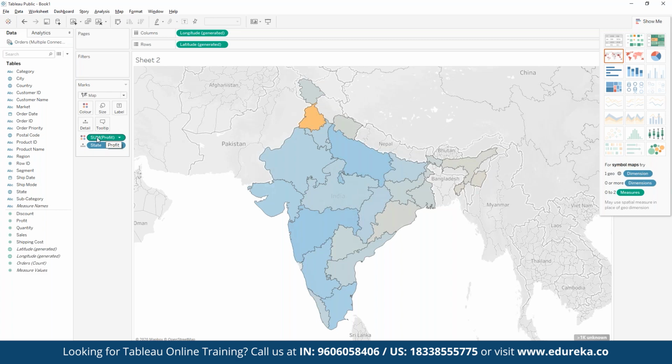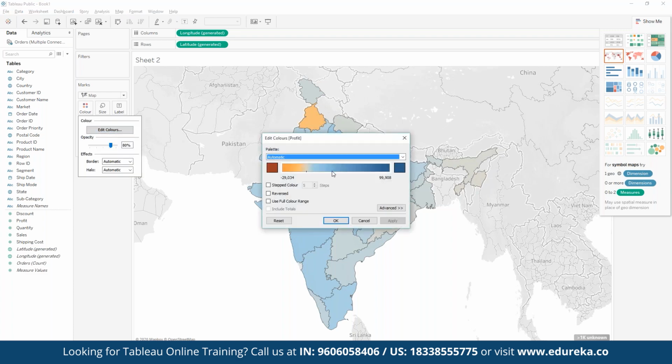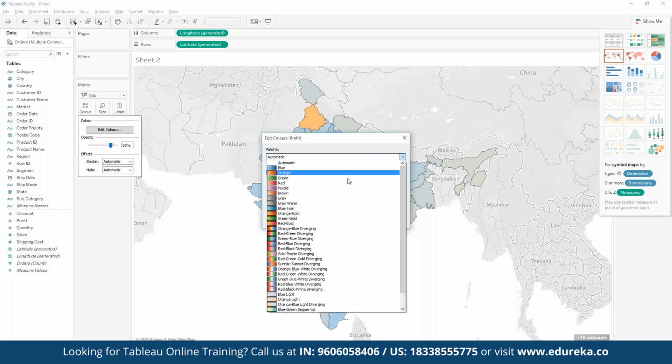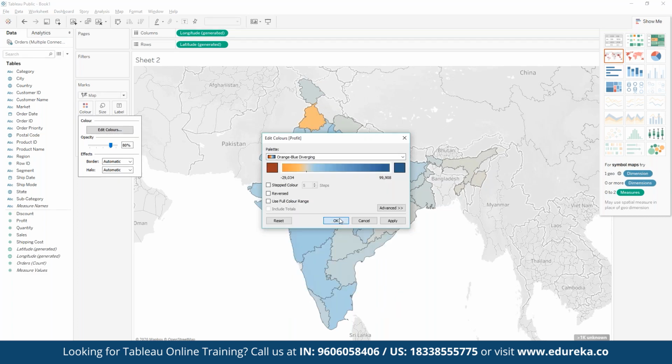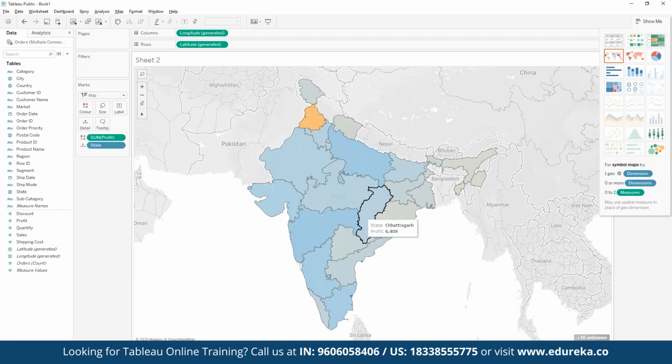And if you want to make changes to the color scheme, suppose we want to customize this further, we can click on the color scheme and choose edit colors. These are predefined color schemes that we can pick from. For example, here we have automatic. We want to use orange-blue, this one here. We can simply click on change, and the same change is going to be applicable for any color scheme or any report that we are going to generate accordingly.